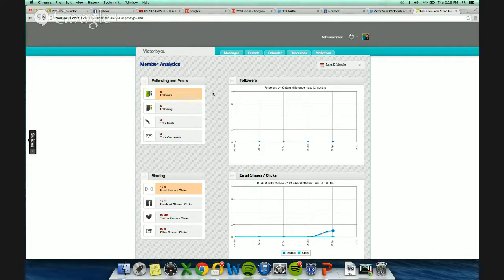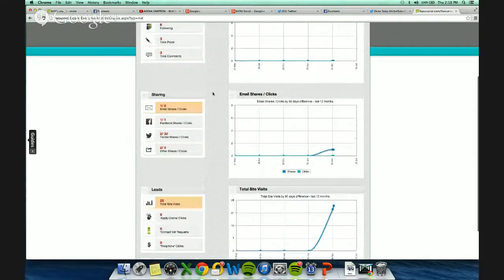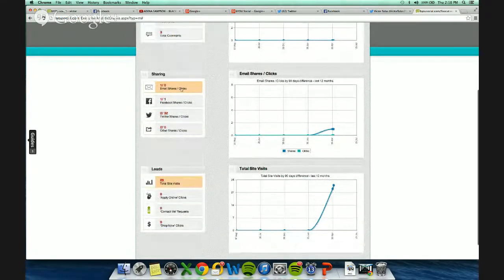But I can see how many people I'm following, how many followers I have, how many posts I've had. But here's what I really love, it's the sharing. I can see how many people I've sent emails to and how many people have actually clicked back. So you can see that I've sent an email, but they haven't clicked and opened it yet. So I know when that shows a 1 there, that they've opened it and I maybe want to follow back up. You'll also notice that just because somebody sends something out one time, like on Facebook or Twitter, you'll see the power of social media, because many times with only 2 tweets, I got 32 views back to my page. So you'll understand, wow, that's really important.